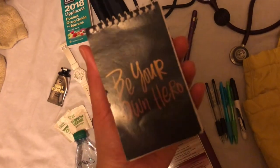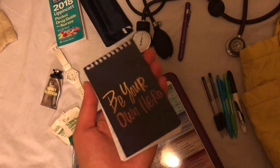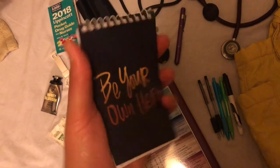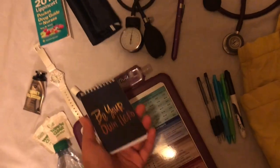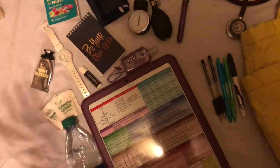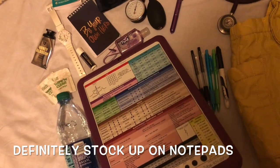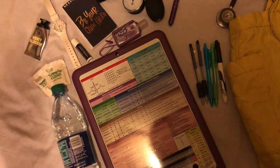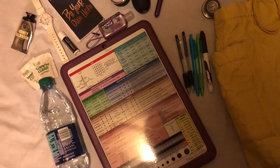I would suggest you guys get a couple of these. I got this one from Dollar Tree and it came 3 in a pack. It was so useful. Honestly, it fits right into your pocket, and I'm like kind of halfway, so I might have to go back to Dollar Tree and grab a couple more. Comes in handy. You're not walking into the patient's room with your clipboard. I mean, at least I didn't. It was inconvenient, and you have to wipe it down every time you're in and out, so no.